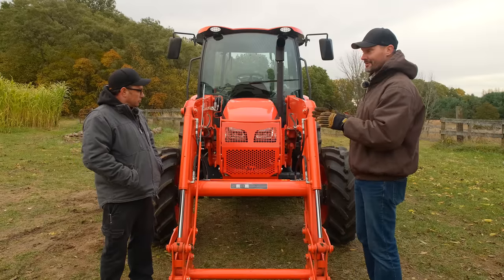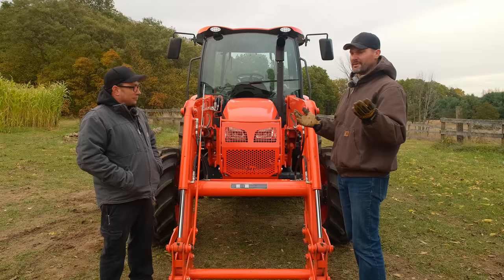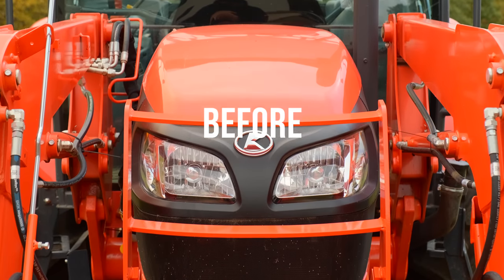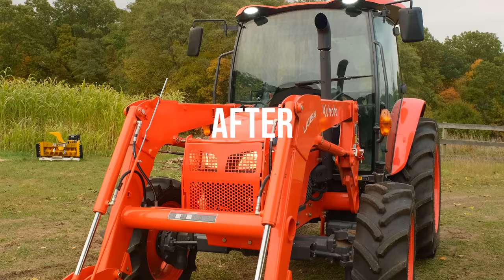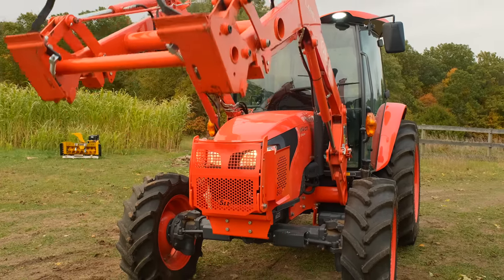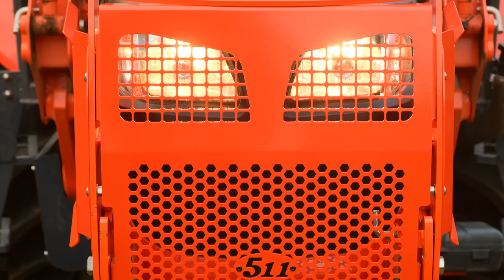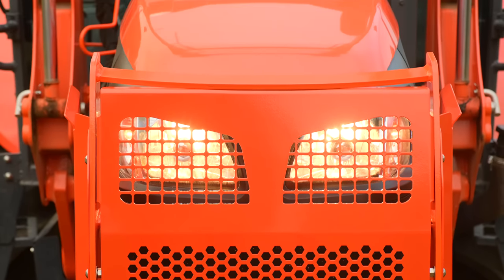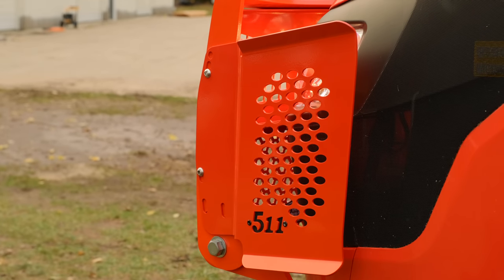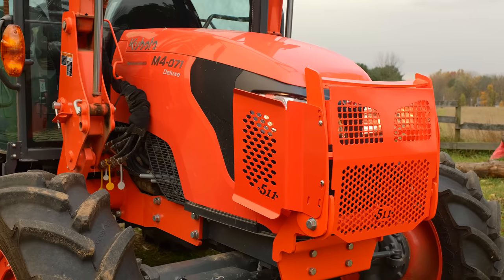This looks amazing. Thank you, Justin, for putting this on — he made it look so easy. It took about 20 minutes total, and you're only drilling four holes. Measure twice, cut once. Great protection — coming out with these side guards was a really good idea too, there's a lot of exposure on those sides. So well protected and ready to put to work. You're going to get these from 5.11 — not through Good Works. Go to 5.11's website to place your order and use code GWT to save 5% off.